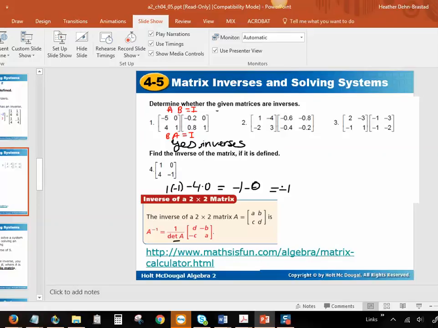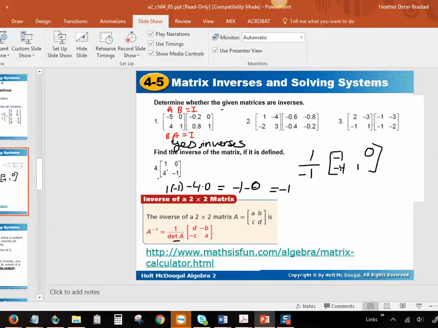So we switch where A and D are. We have to take 1 over the determinant, and then we change. So that'd be -1 and 1, and we take the opposite sign of these two. And the opposite of 0 is still 0. The opposite of 4 is -4. So like that. Now I'm still going to check this with the graphing calculator or the matrix calculator. And then this means that I would take -1 times every entry because the determinant was 1 over -1 is the same as 1. So I would end up with 1, 4, 0, -1 is my inverse.